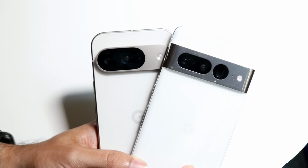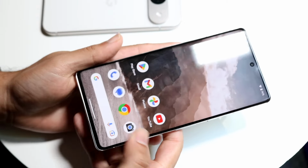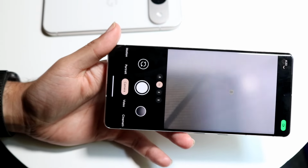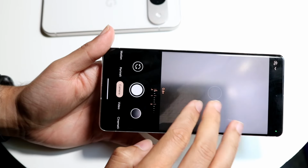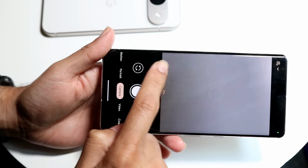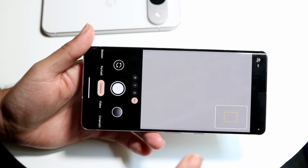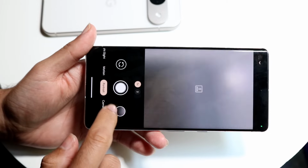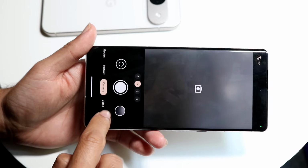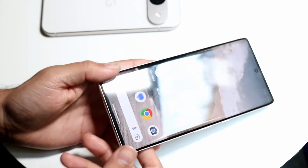And I like both these cameras, right? They're both fairly solid for the most part. With the Pixel 7 Pro, I think this camera is fairly good. I still think it's a pretty solid lens. You're getting 0.5x zoom, at least what it looks like there, and internally you're getting 30x zoom. That's a massive amount of zooming in and out. Portrait mode, motion mode, night sight, cinematic mode, video mode, standard modes as well. This is still a very decent camera.